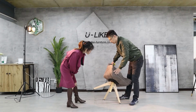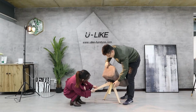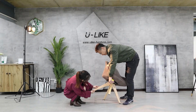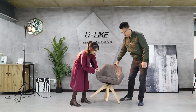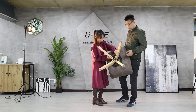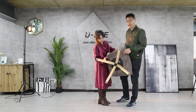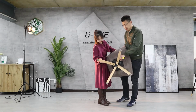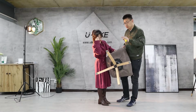And what about the leg? Do you think solid wood leg? Yes, this is rubber wood. Rubber solid wood, yes. It's very, very big, and you can see the measurement of the leg is 5.5 centimeters. We can show you the bottom of the leg. So this leg can match with this big back and seat very well. Screws fix the leg to the seat. This is also a KD structure leg. Actually, you can see here is also a screw. These four legs can detach from the base and from the metal mechanism, which also increases the longevity of this model.